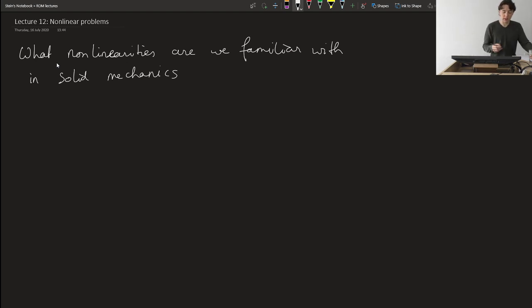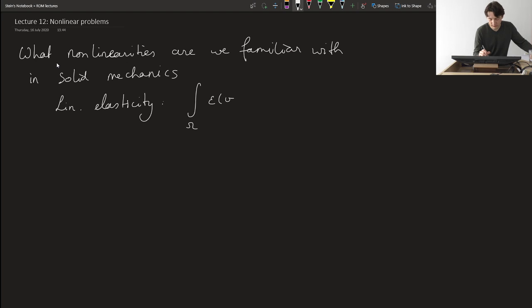And the one that we're familiar with from a linear perspective is the one from linear elasticity. And that one looked like this. So linear elasticity. Yeah, so in our bilinear form is an integral over our domain. And we have this linear strain on V, our test function. And the strain is now a second order tensor. That's double contracted with a stiffness, which is a fourth order tensor, which is double contracted with the linear strain acting on the solution. That's integrated over that domain.